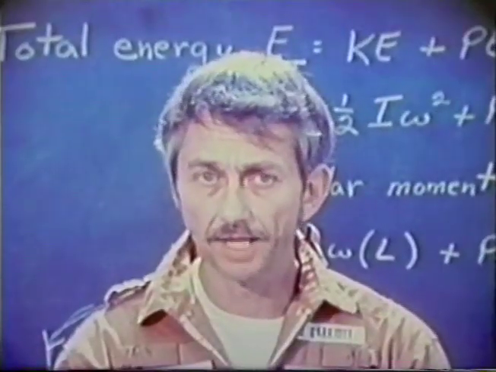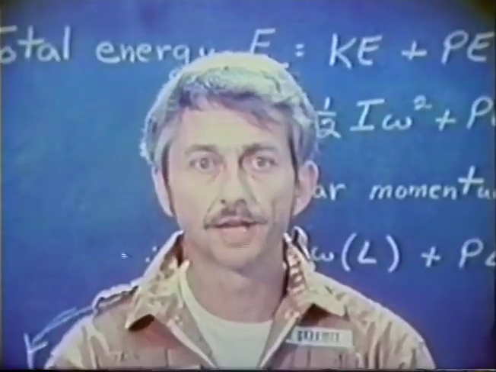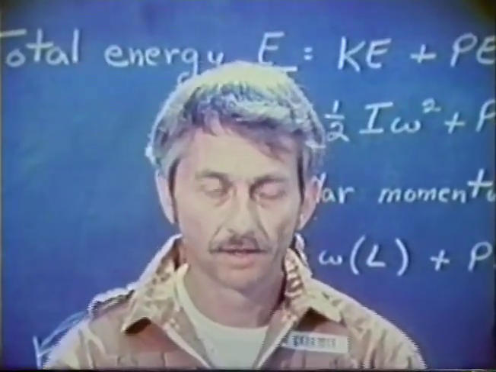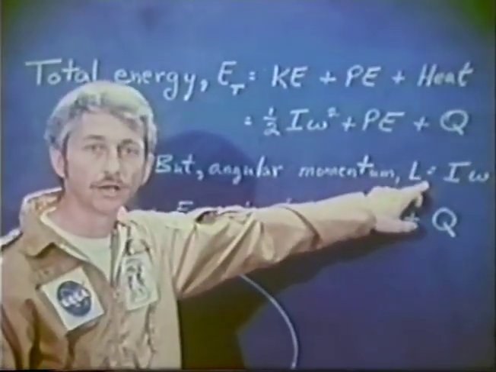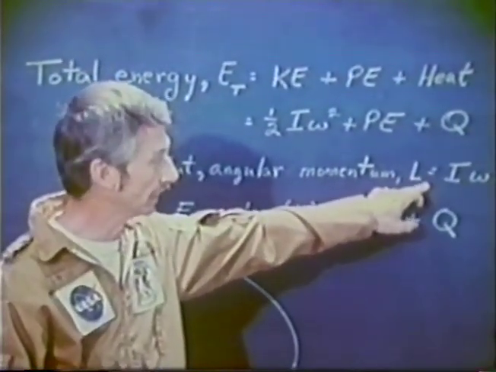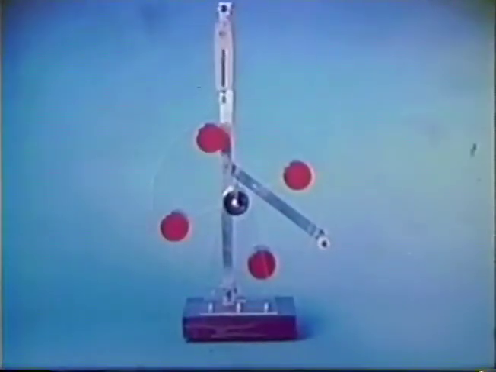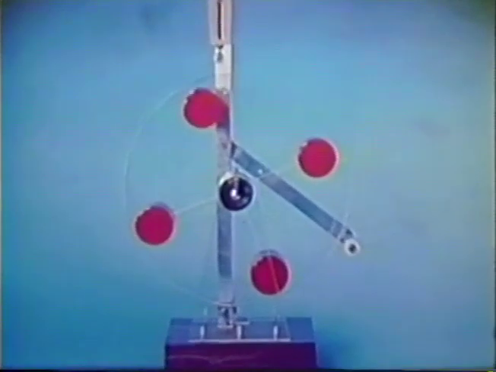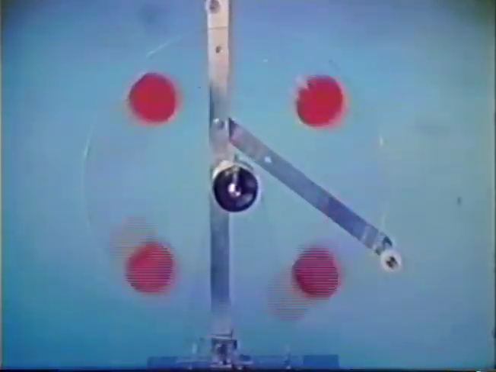A rotating body's angular momentum is the product of its inertia and its angular velocity. And that's what I've got shown for you on this particular line here. L, the angular momentum, is equal to the product of inertia and its angular velocity. The moment of inertia is a measure of a body's resistance to rotation, just as mass is a measure of a body's resistance to linear acceleration.